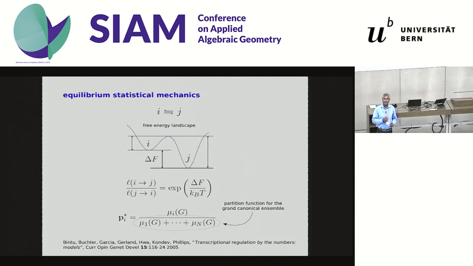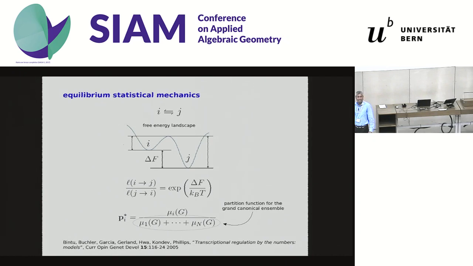There's a good reason for that, because for them, the independent parameters at equilibrium are the free energies of the states. Once you bring the graph edges into play, you introduce algebraic relationships among the labels. Of course, because that's what the cycle condition is telling us. There are algebraic relationships among the labels. Okay? They hate that. Why would you do that when you have this nice independent set of parameters? It's the free energy of the state. So this has been a source of much contention in our group where I have a lot of physicists. And I would say there's a kind of armed neutrality on this point. Okay? So we're still trying to convince them that there's a value in doing this at equilibrium. Right? But the real value, of course, comes away from equilibrium.